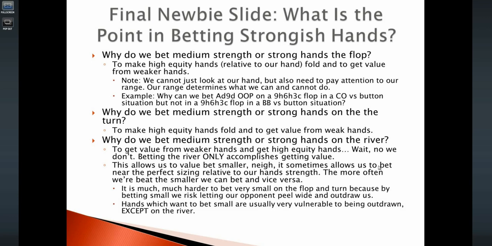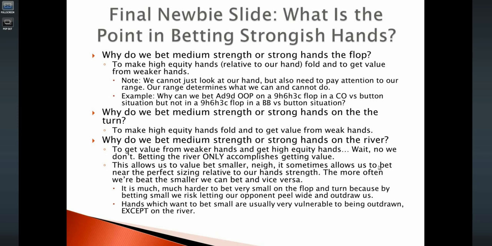So we've talked a bunch about bet sizing already. When do we want to bet really big? When our range is polarized and we're not likely to get raised, because we can bet our very, very strong hands and not worry about running into a better hand. When do we want to bet small? When we want to keep our opponent's range very wide, because our hand is usually going to be a value hand when we're betting small, since we give our opponent such a good price. But by betting small, we make him fold very wide.